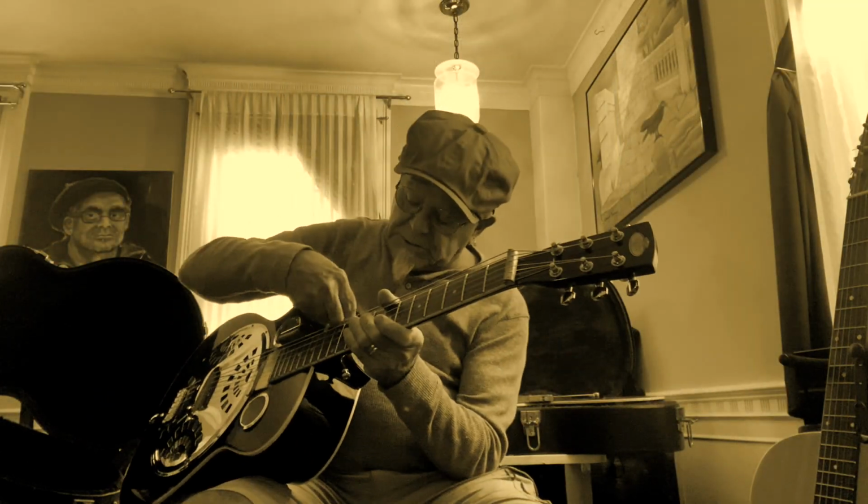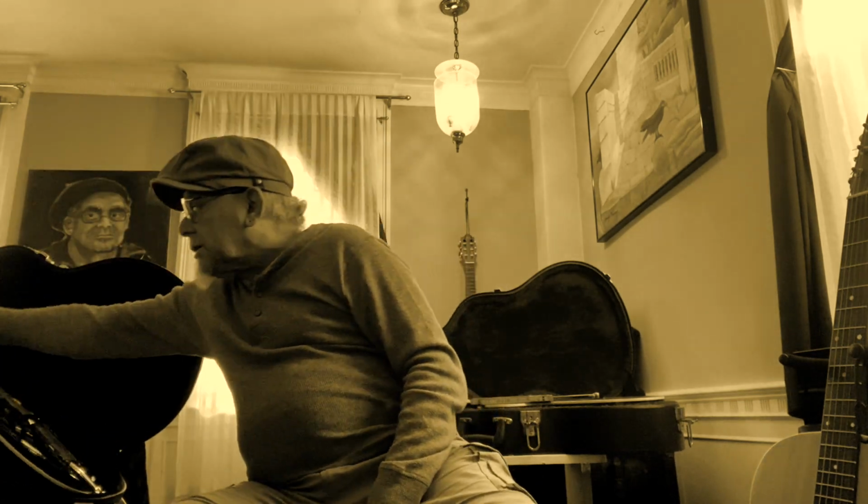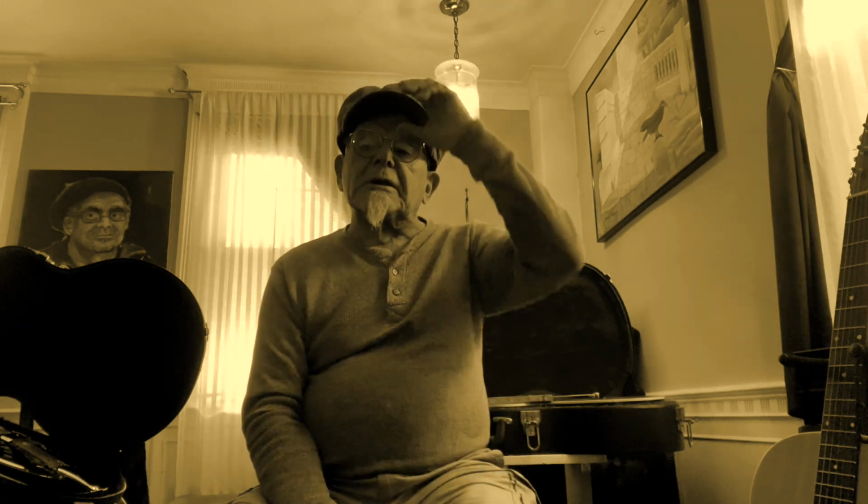I'm really going to talk about guitars in general a little bit, and it's because there's so much love and passion that goes into guitars. And personally, I feel like the guitar that's best for people is, number one, one they can afford, and number two, the one that feels the best when they play it. If they can afford anything at all, that's a different discussion. You go in and you try out a Taylor and a Gibson and a Martin and so on, and you see which one you really like.